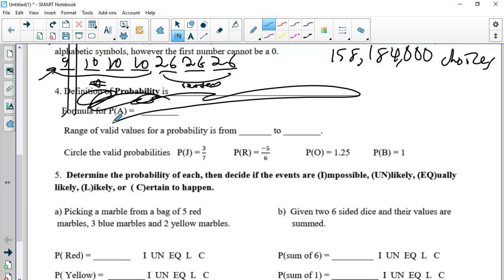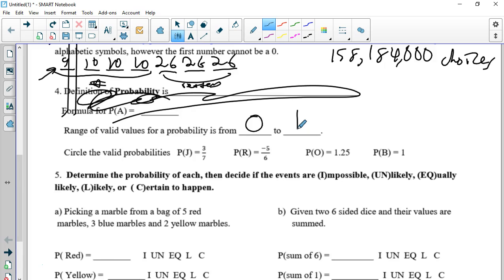Okay, so for your number 4, start with the range of valid values. Remember, you can have no chance. We talked about this yesterday. I have no chance of winning the Oscar this year, or a Grammy, or a Tony. And if I look outside right now, it is 100% raining. So there's a 100% chance of rain now because it's raining. So your probability always has to be between 0 and 1. Always positive. Can't be a fraction over 1 or under 0.